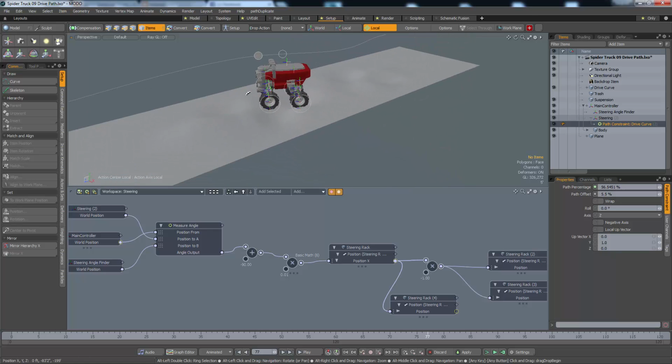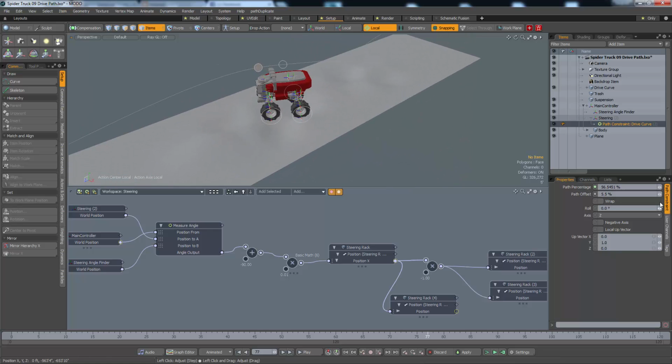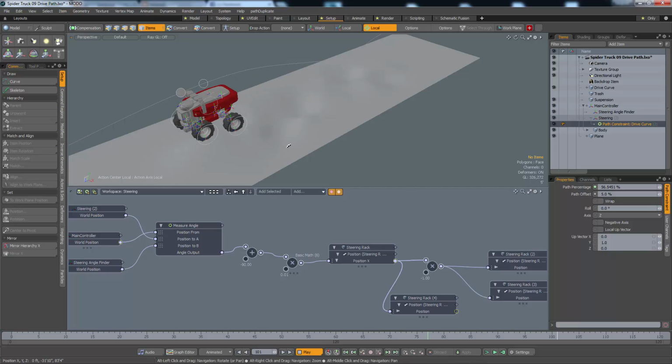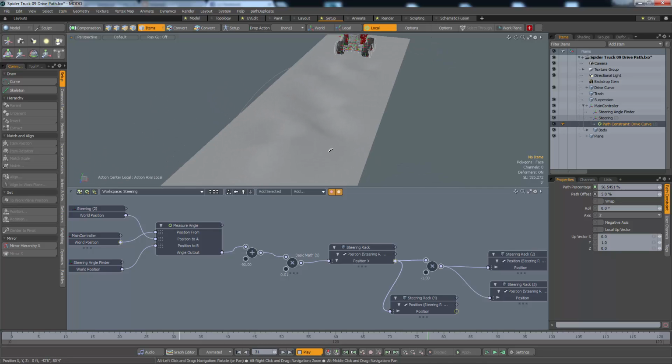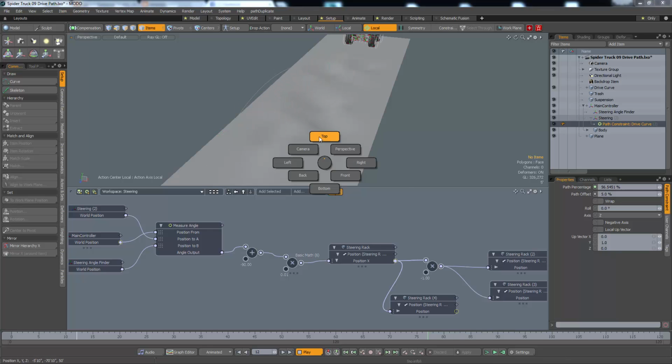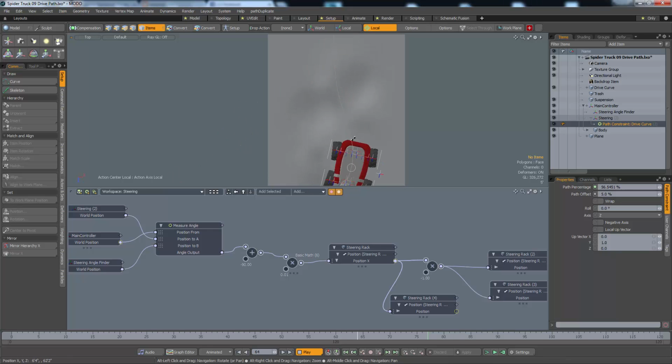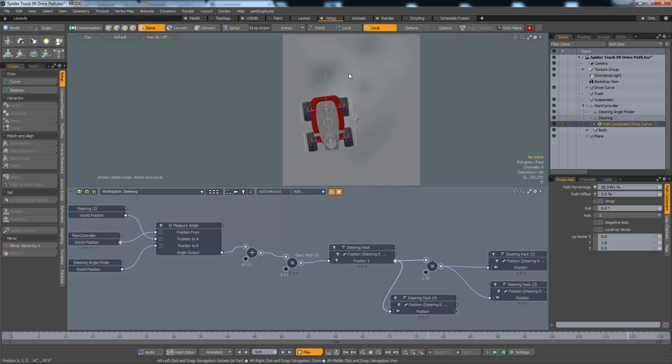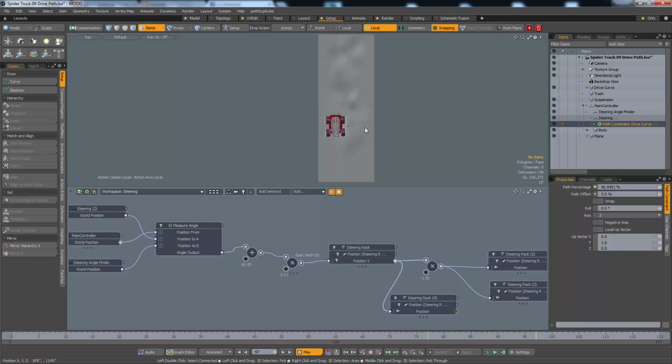So maybe if we're just pretty close to where the wheel actually is, let's see if that's any better. It's not bad. I think that, so it's pretty subtle here.